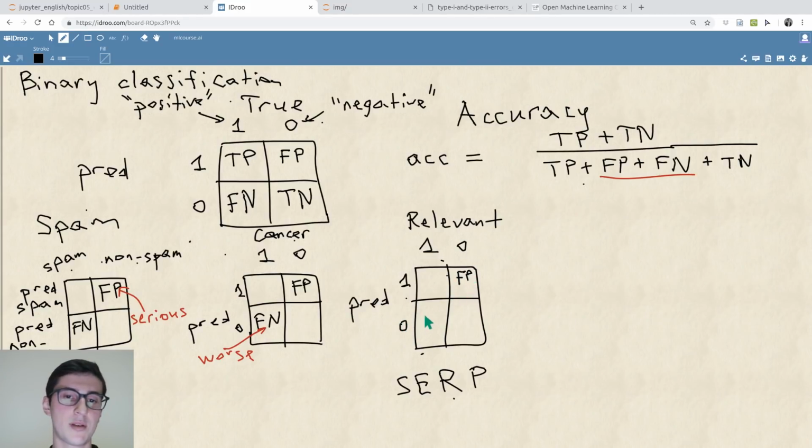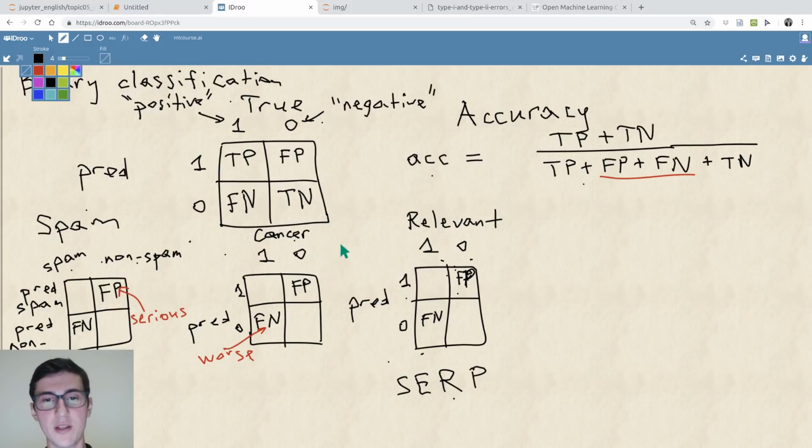What about these errors in these two cases? So actually these are also called type 1 and type 2 errors. There's an analogy with statistics where you check some hypothesis and you either accept it or reject it. But I wouldn't call these type 1 and type 2 errors. Everybody confuses these. Just call these false positives and false negatives. This is going to be much more clear. Okay, in this third example, false positive is going to be some irrelevant page that is shown on the main page result, SERP. False negative is going to be some relevant result not shown there. Okay, in this case, we'll make a thinking face. So it's really not obvious which one is worse.